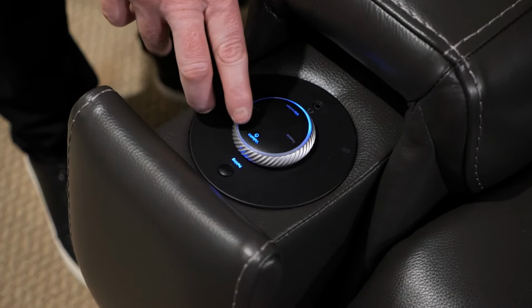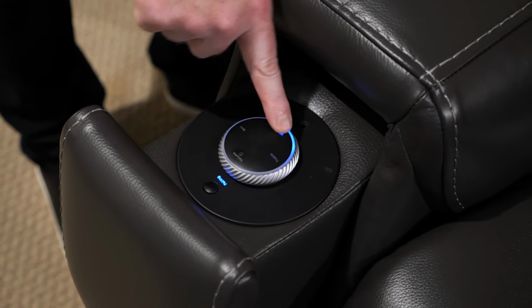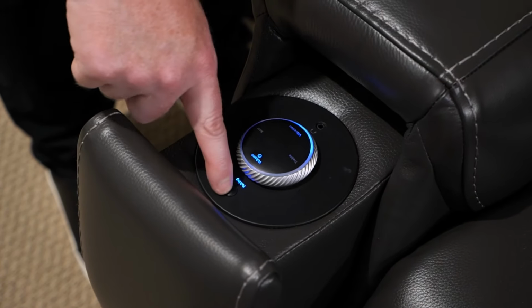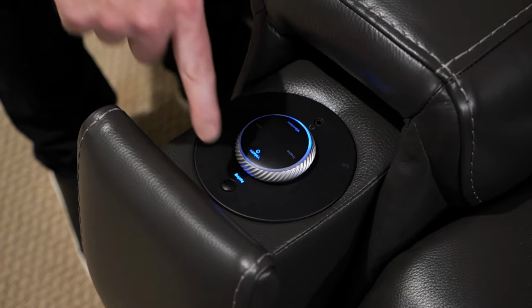It automatically takes you to volume. If you want to do bass, press bass, vibration, treble, but volume. Now to pair, press and hold. Disconnect. So it's disconnecting. We want to pair it to our new puck. Our new puck is searching. Connected.